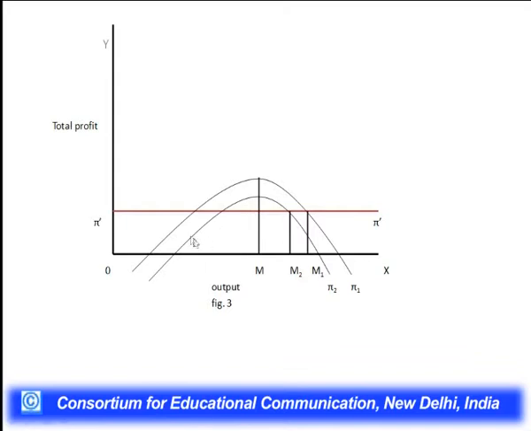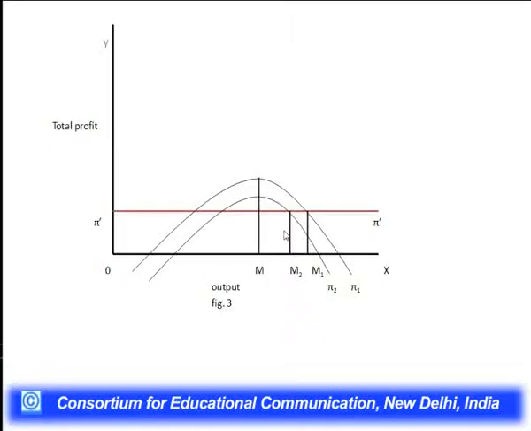But so far as the sales maximizing firm is concerned, you see now this profit line is cutting not at OM1 level, it is cutting to the left of it. Now the output produced will be OM2 instead of OM1. So what do you see here? That due to the increase in overhead costs, the sales maximizing firm will produce less output and it will charge more for the commodity. So this was the impact of overhead costs.